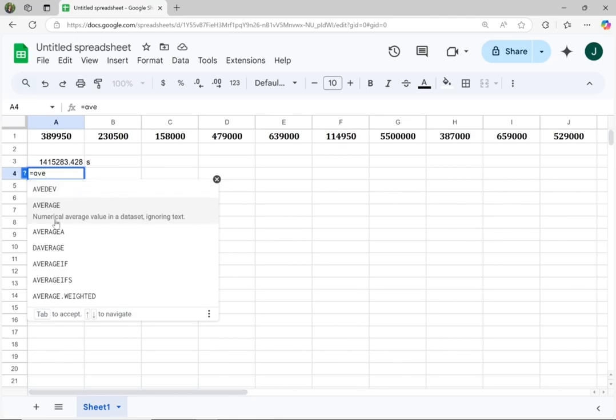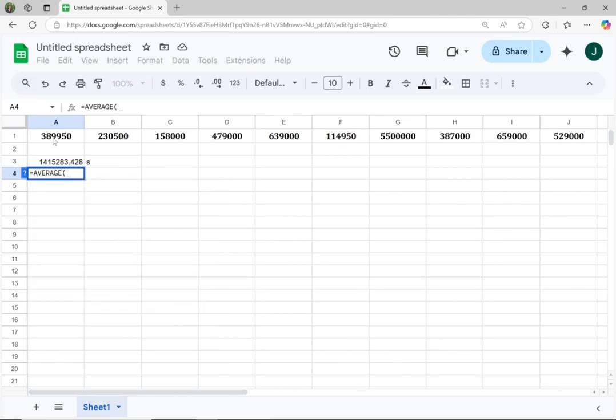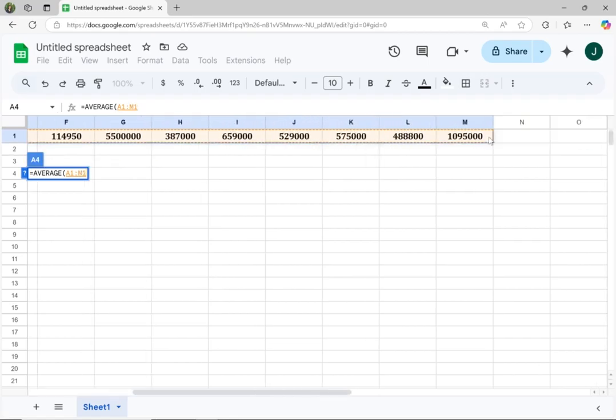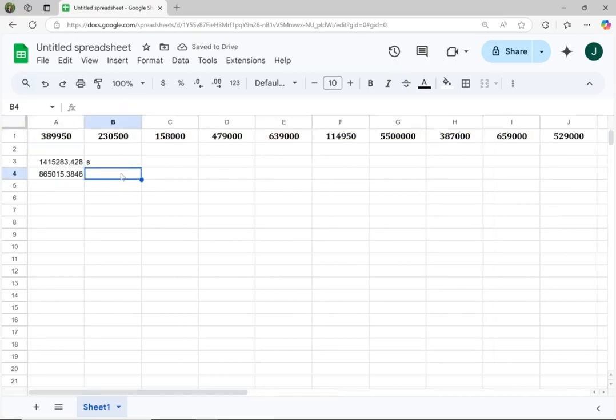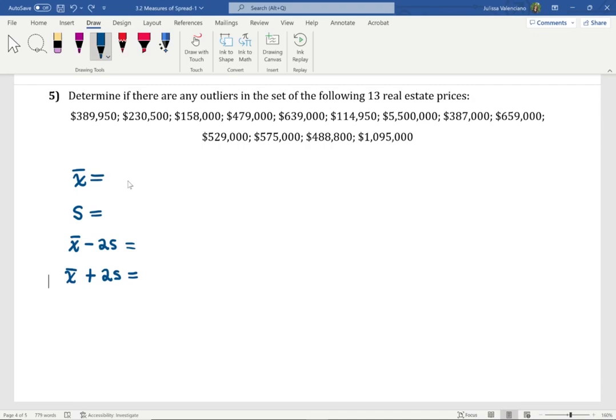Now we also need to calculate the mean. I'm going to click on an empty cell, type in equal, and start to type average. It's going to be the second option here, average. Go ahead and click on that option and then highlight all the data values. Once you highlight all the data values, you should close the parentheses. Press enter. And there you have it. You have your X bar. You're going to need these values. Go ahead and copy them into the activity. When we copy those values into our activity, we're going to make sure not to round because we have more calculations that need to be made using those values. Remember, you should only round when you arrive to your final answer.